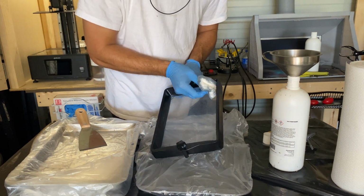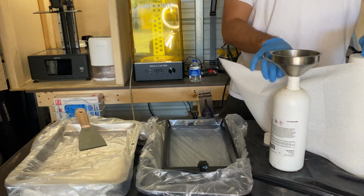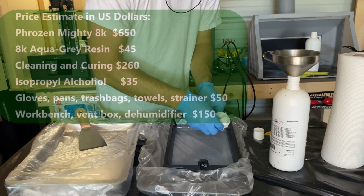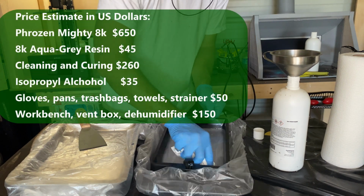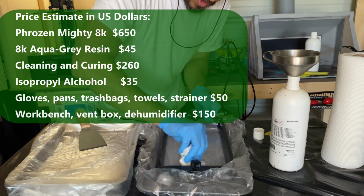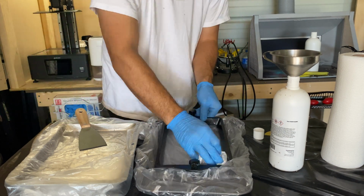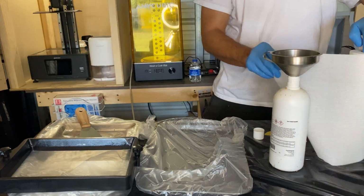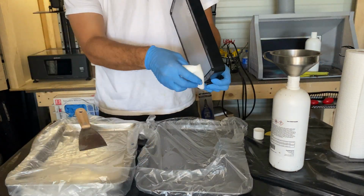I also built the ventilation box around the printing station and threw a dehumidifier in there, since I live in Georgia and the humidity can get astronomical. This ended up adding another $150 for me, as printing in the house is not advised, as the resin fumes can be toxic, especially to small children and animals.